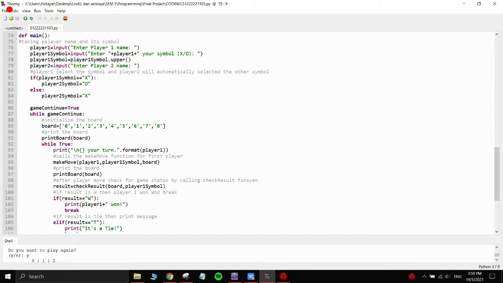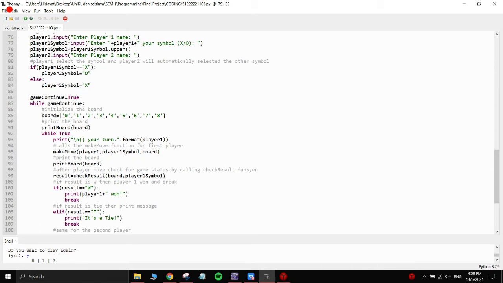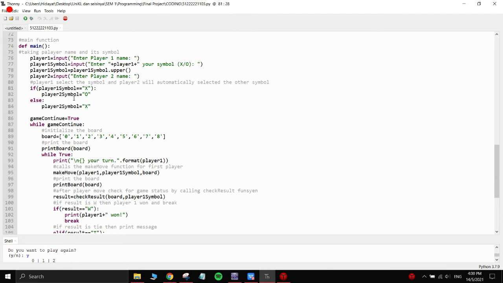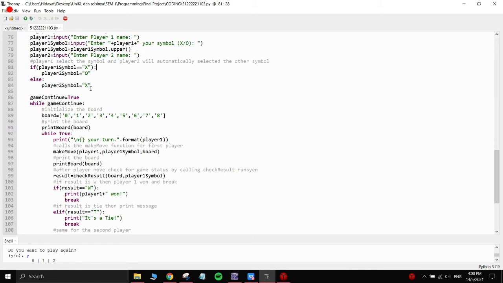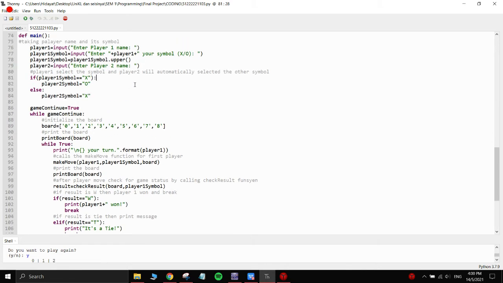Then player 2 needs to input their name. Player 1 selects the symbol and player 2 will automatically be assigned the other symbol. So if player 1 inserts the X symbol, then player 2 will automatically get the O symbol.